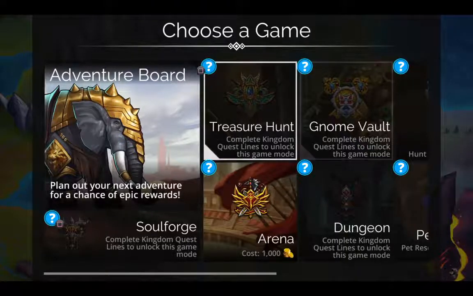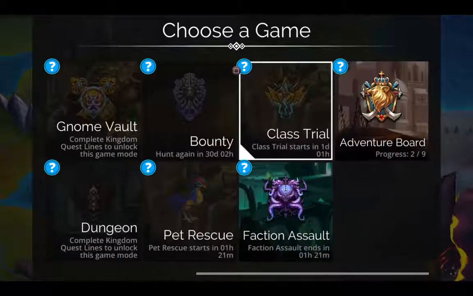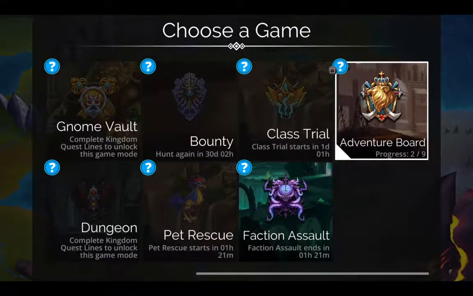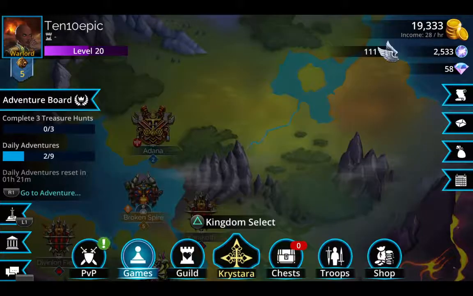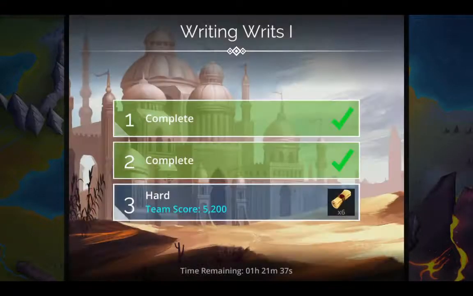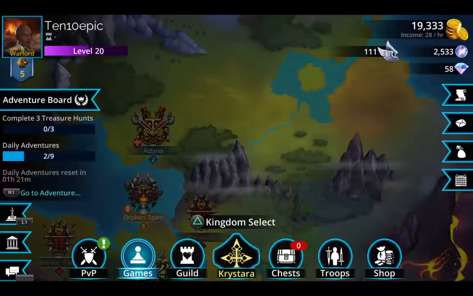So how do we want to do this? We'll do an arena some other time. Adventure Port progress. 2 out of 9, yeah. 9 daily really hard. That's some really high level enemies right here. So they want me to complete all of these quests, and that's not going to be easy. So next order of business.